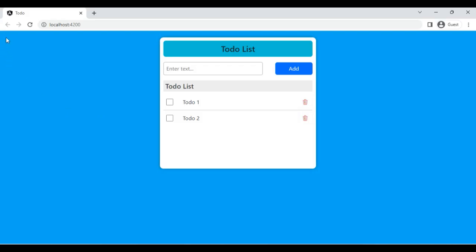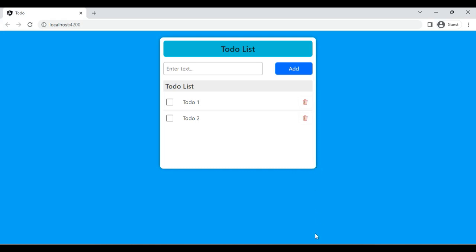Now let's write our code. Before writing, let's try to understand how the HTML part is developed. Completely, a blue color is applied to the body. Then a complete width box. Then our main to-do list box.